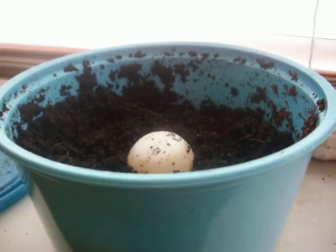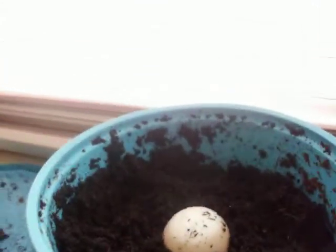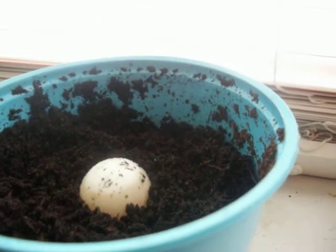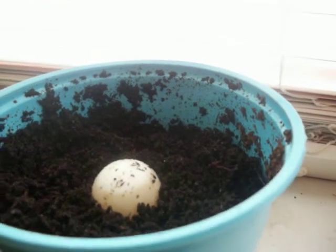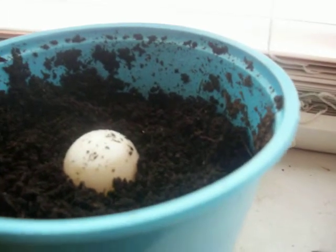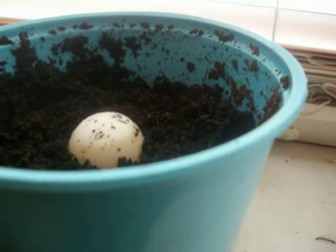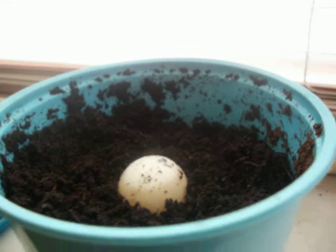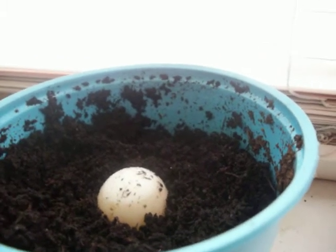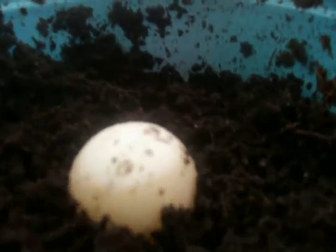I didn't make any kind of mixture of mulch or moss with it or anything. I was really worried about it. I made sure not to tilt it when I was bringing it back to the house. After I saw it getting that spot on top, I was thinking maybe they were kind of fresh eggs and the embryo hadn't — the placenta hadn't attached to the egg yet. Because when I brought it in, I had it for two days and it got a little white spot on the top, and now it's getting more of a white spot.